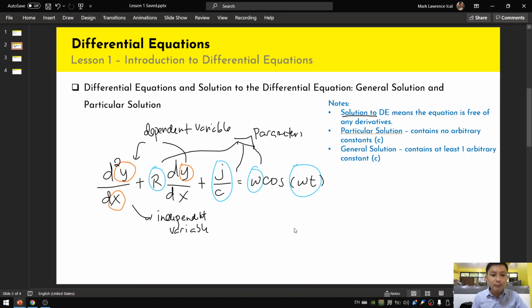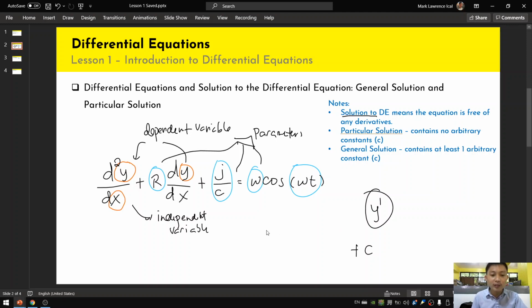Now, what you see, okay, just a bit of review. When we see anything that's a prime, this means it's a derivative. Okay, so because this is the outcome of a differential. On the other hand, when you see plus c, you already have an idea that an equation has undergone an integration.